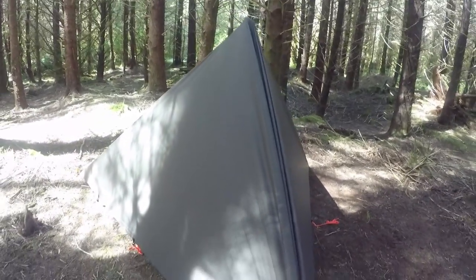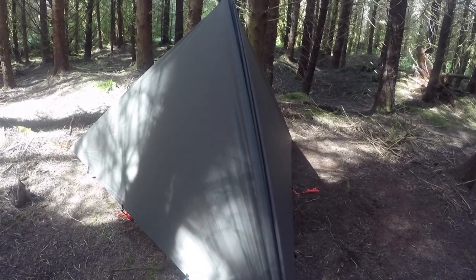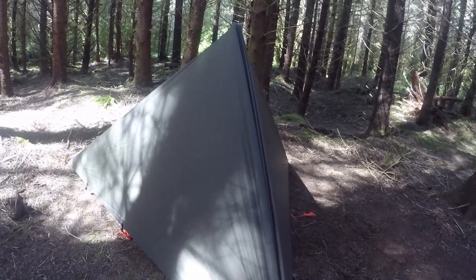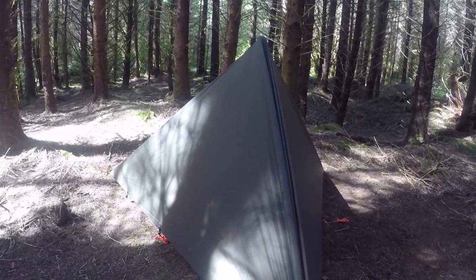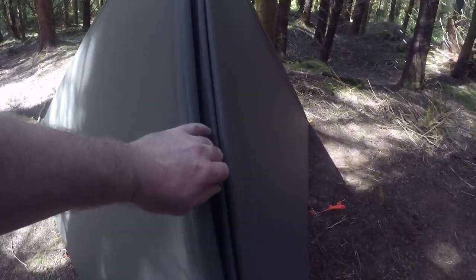And then if I was hustling and it was rain and everything else, I'd have this up in probably under 2 minutes. But, you know, the one thing I don't like is the pyramid shape itself. You end up losing a lot of internal space for your shelter, so it ends up being a little bit more compact. It is 10 foot on each side with the pole in the middle, so you could sleep 2-3 people in it, but it gets packed, right? I like having lots of room to be able to move around, so I'll just go inside it now. So as you can see, you just kind of step into it.